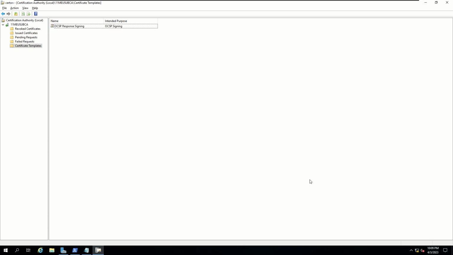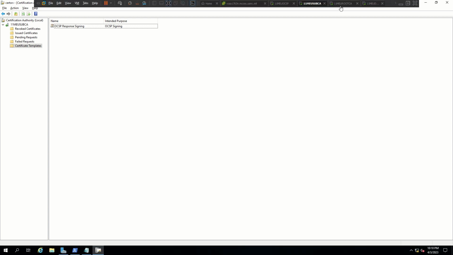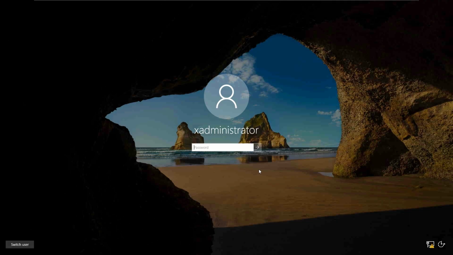So now let's use the Revocation Configuration wizard to set up a required OCSP responder configuration. For this step, I'm going to log back into my OCSP. And let's log in as my DA.